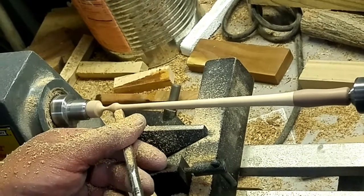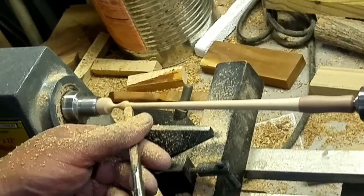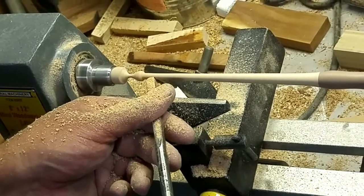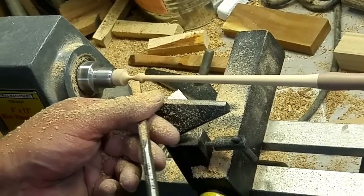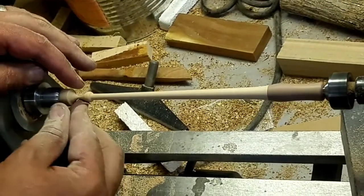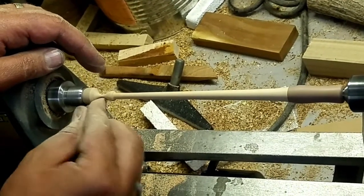I think I'm going to try to come in here and make this a little, it appears to me as though it gets fat just before it gets up there, and I don't like that. Okay, maybe something like that. And now we're back to this game again, but I can use fairly small pieces of paper now because I'm only working this little area right here.